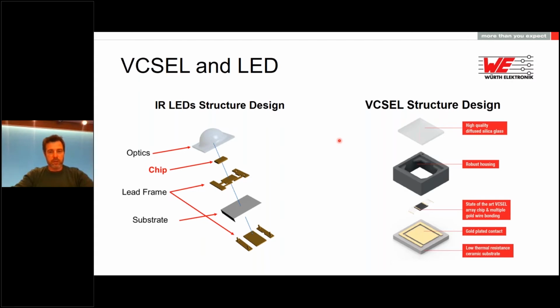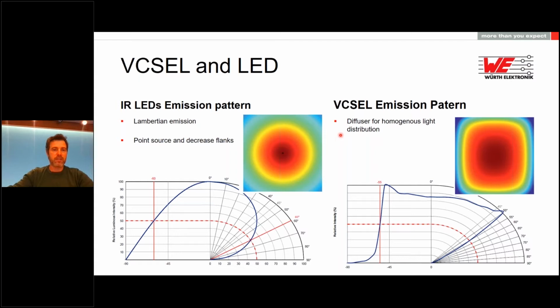And this is also what we want to show here, the difference in the emission pattern. As you can see on the left, we have the emission pattern of a single LED. It looks like a point source, and you can see the typical Lambertian emitter on the polar coordinate plot, where we have this polar circle. Or in Cartesian coordinates, we have this steady slope, seen also in the emission pattern on a surface at a distance.